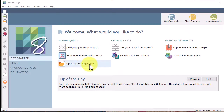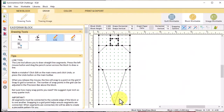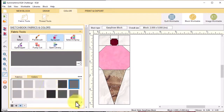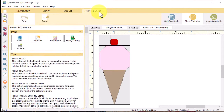In Electric Quilt, select Open an Existing Project and select the Summertime EQ8 Challenge project and select OK. On the Blocks tab, select the ice cream cone block and select Edit. Select the Color tab and select the spray can. Select Colors rather than Fabrics, and using the colors, recolor the block. Select Add to Project Sketchbook and select Print and Export.